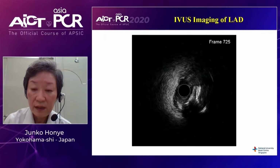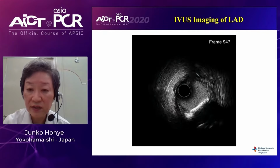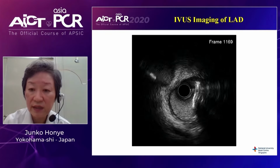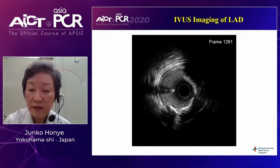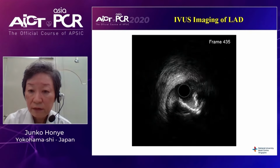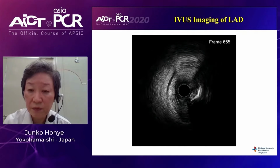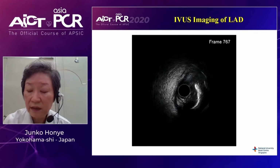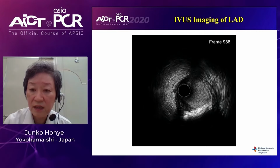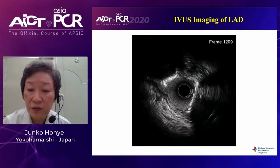Okay, thank you, Dr. Tam. Okay, you can see the IVUS image, and you can see the calcium on your right-hand side. But it is located eccentrically, not circumferential. So once you create a dissection with the NC balloon, then that lesion would be nicely expanded following stent expansion. And this calcium, the surface is very irregular, so that calcium is probably very thick. However, on the opposite side, a very healthy area can be seen. And so in that case, the pre-dilatation is important. And of course, you don't have to use a rotablator.